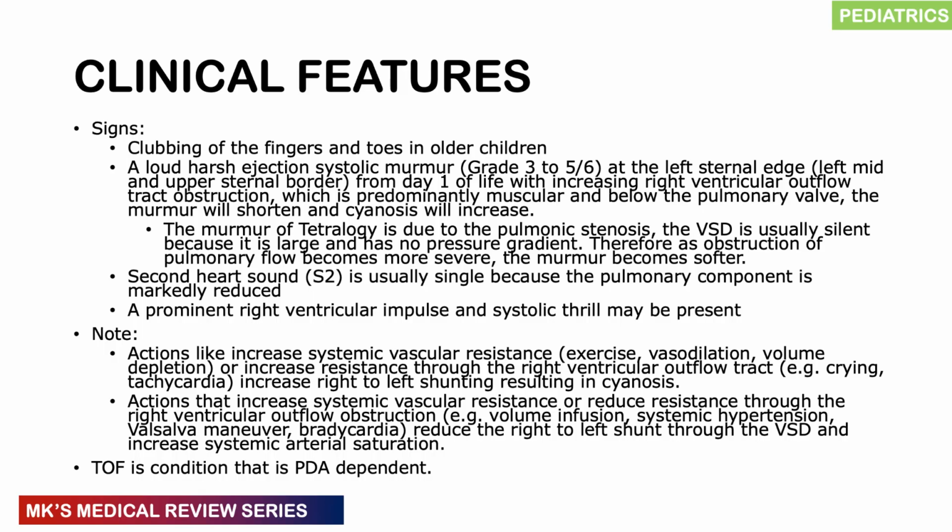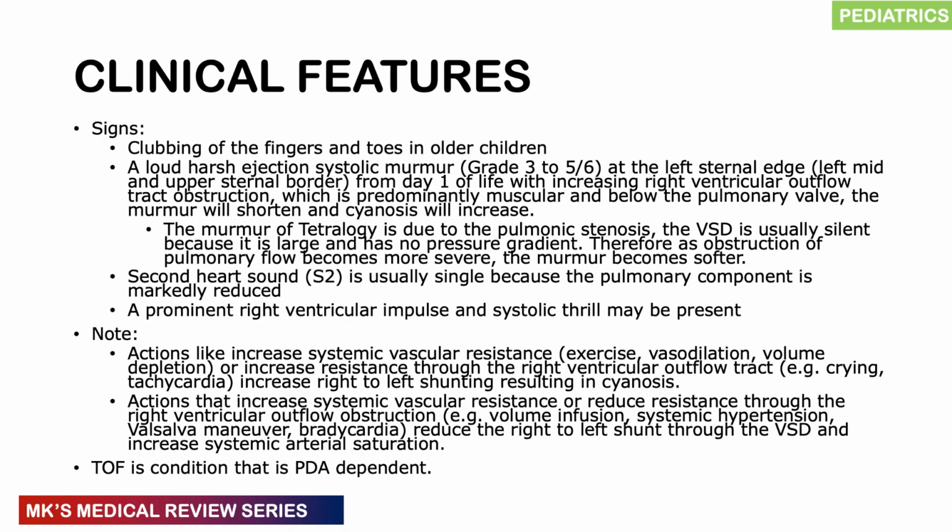Anything that is going to be increasing the systemic vascular resistance or reducing the resistance through the right ventricular outflow obstruction, so things like volume infusions, systemic hypertension, Valsalva maneuvers, bradycardia, all these things are going to be reducing the right to left shunt through the VSD and are going to be increasing the systemic saturations, arterial saturations.